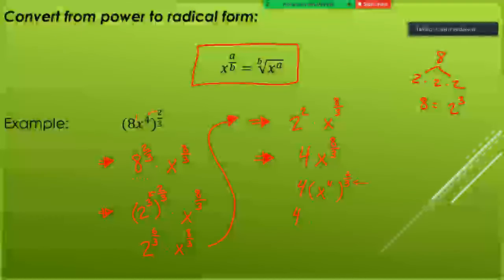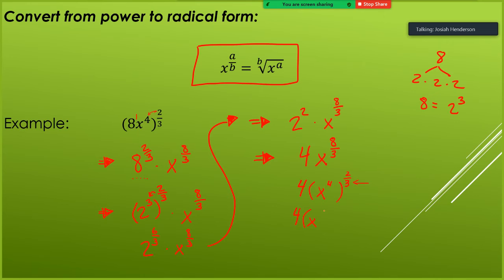I'm going to separate out x to the 4th into its smaller sections, into groups of 3. So here's x to the 3rd and x to the 1. What I'm doing is rewriting my x to the 4th into chunks that will better suit me. I'm breaking out chunks of 3 because of that denominator of 3. And remember, this is the product rule from last week. X to the 3rd times x to the 1, that's the same thing as x to the 4th. We would add those exponents.